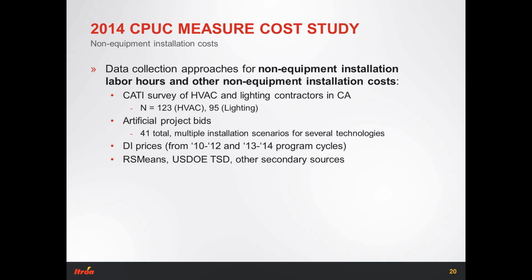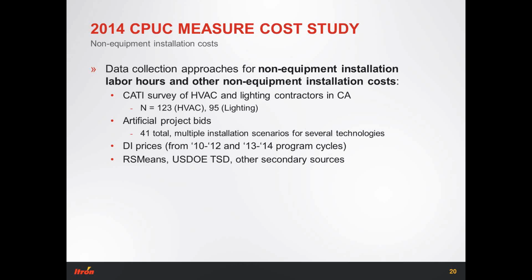For some of the larger capital equipment, we used a set of artificial project bids where we actually spec'd out specific installation conditions, and sometimes we varied the installation scenarios to look at how installation costs might vary. For example, a rooftop installation for a package unit versus a ground installation, things like that.